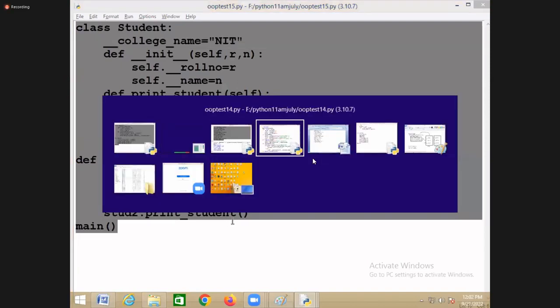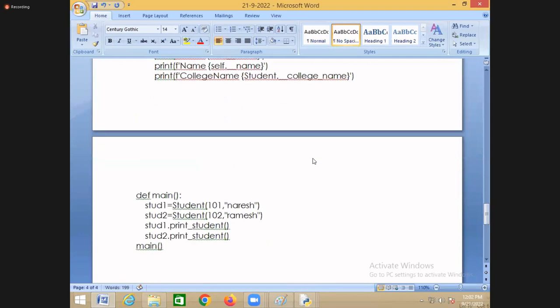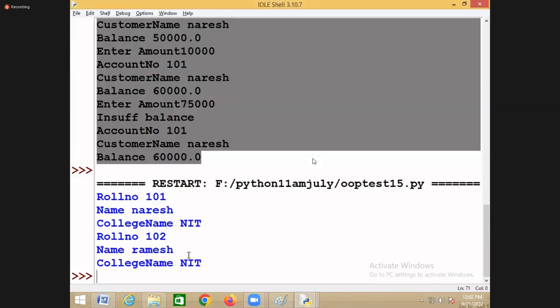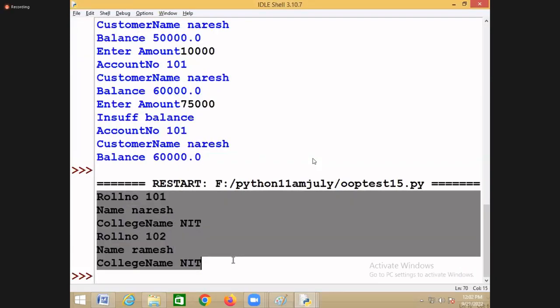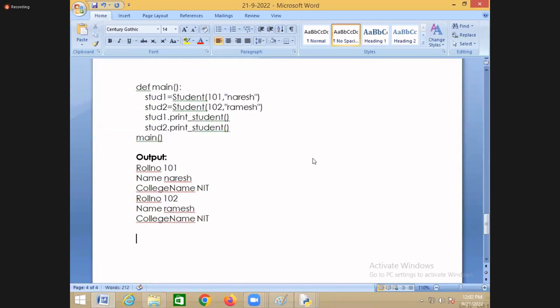These are some examples related to class level variables. You can have class level variables, and at the same time you also have class level methods.